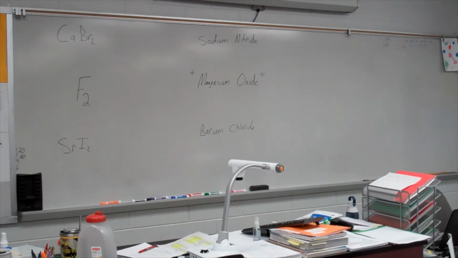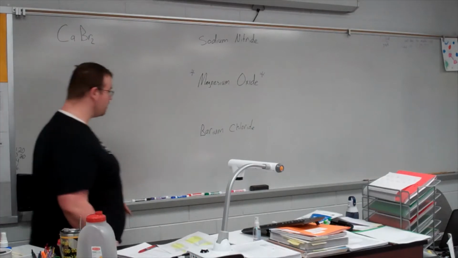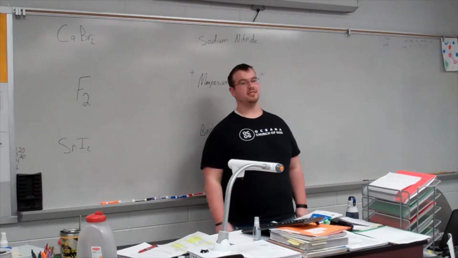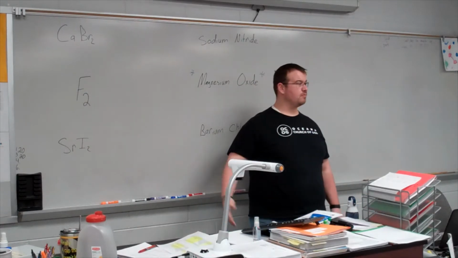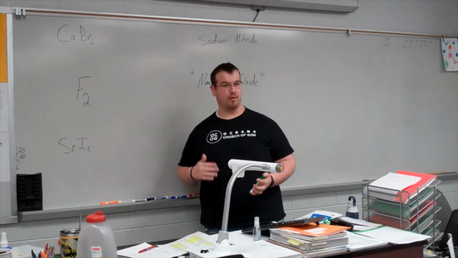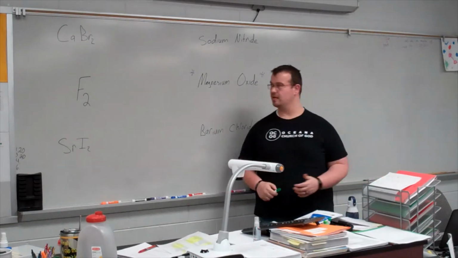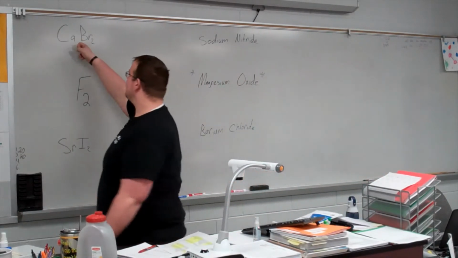There's one trick on here. Let's work through these so we can keep rolling. So that you guys are aware, this is pretty much what you're looking at whenever you come in here. We're working nomenclature. I'm throwing examples on the board as you come in. That's what you're going to start with. Why? Because that's what you need to work, what you need to be used to. So this is CaBr2.